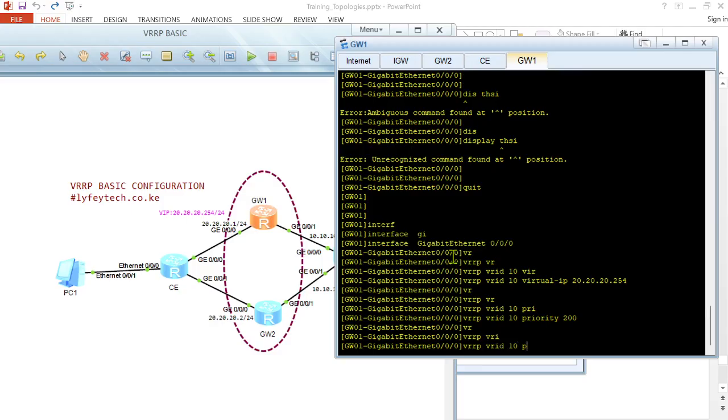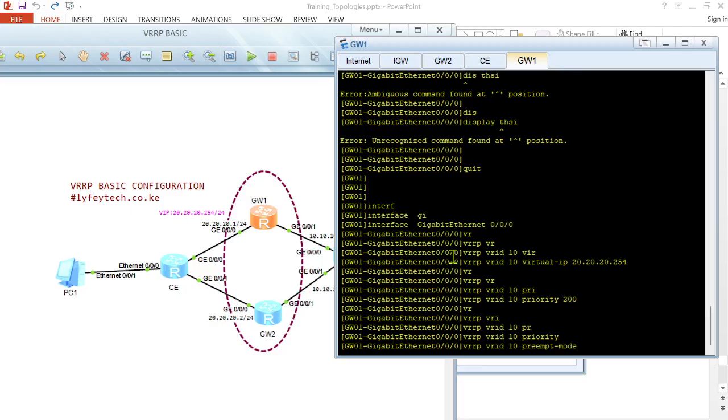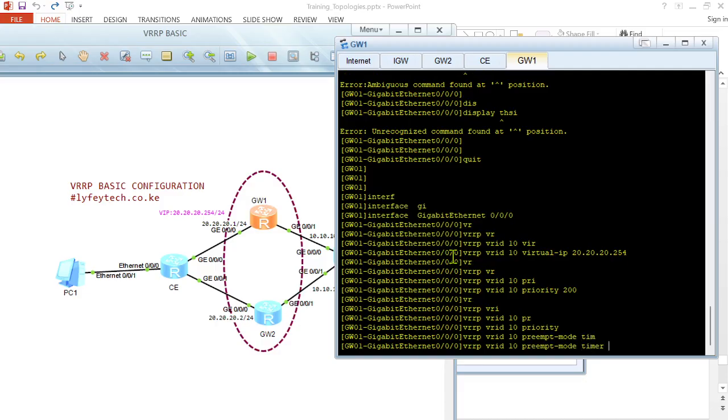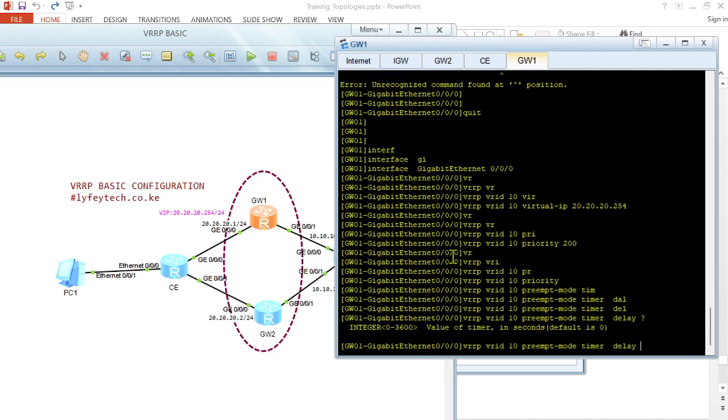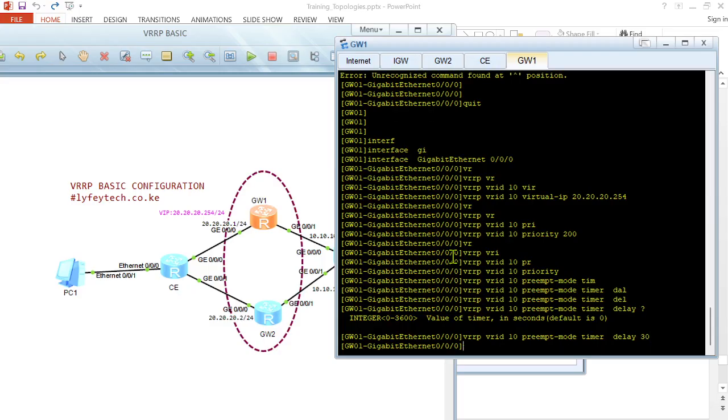We run the command preempt-mode, and then timer delay. You can configure the seconds that you want it to hold. By default it is 0, so it will switch immediately, but then we can give it a timer of 30 seconds. So whenever the master is restored, it will wait for 30 seconds and then switch the traffic back to the master.